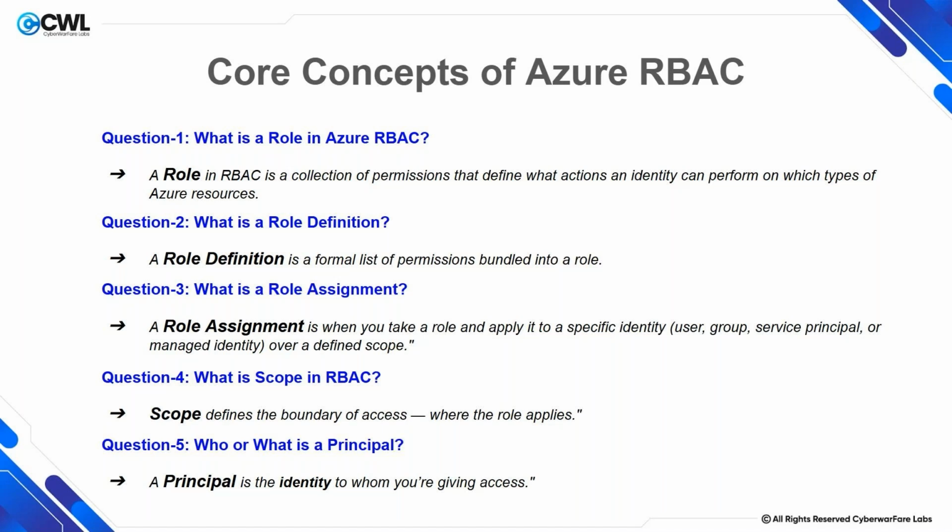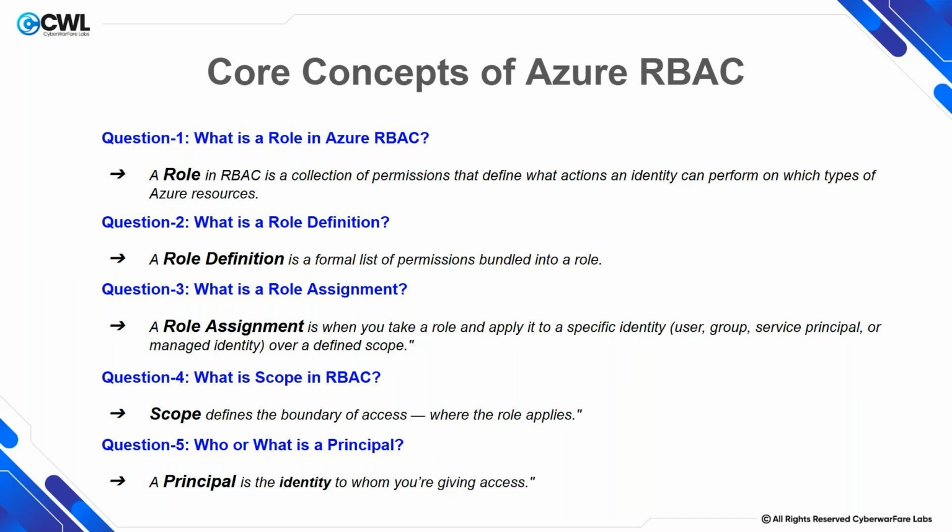The third one is the scope, to which level you want to give permission through the role definition. I have one example for the role assignment. Let's say we want to assign the Contributor role to user John at the scope of resource group dev group. That means John can create and manage all resources only in that specific dev group resource group.